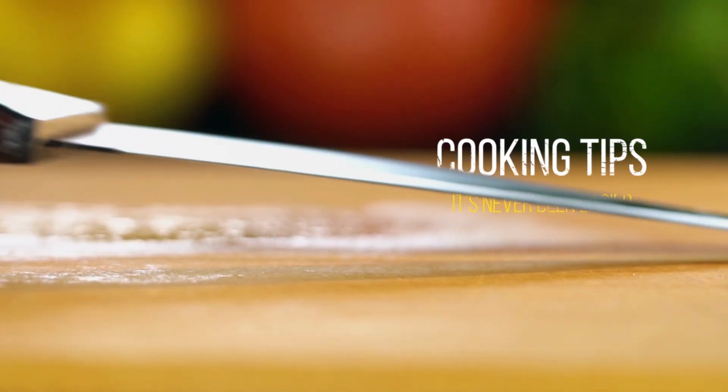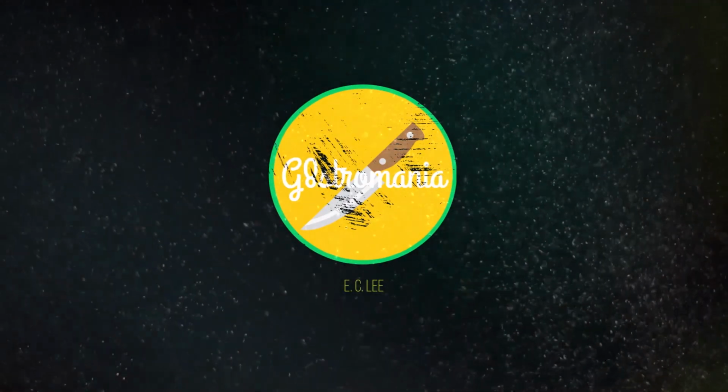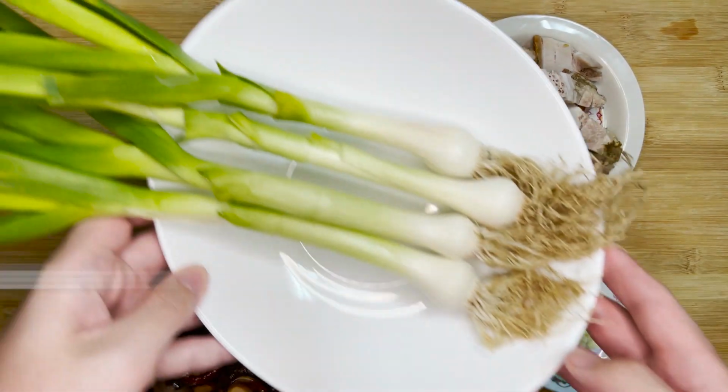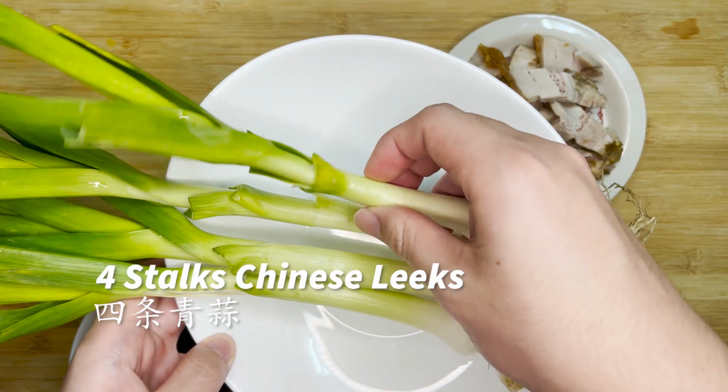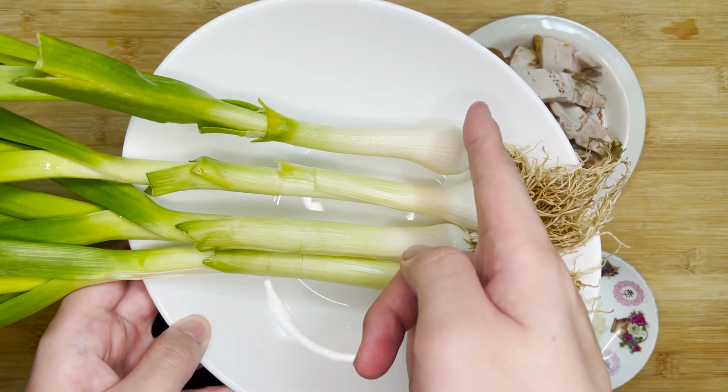Without further ado, let's get right in. This recipe is pretty simple. First, we have 4 stalks of Chinese leeks. We will cut off the roots later on.